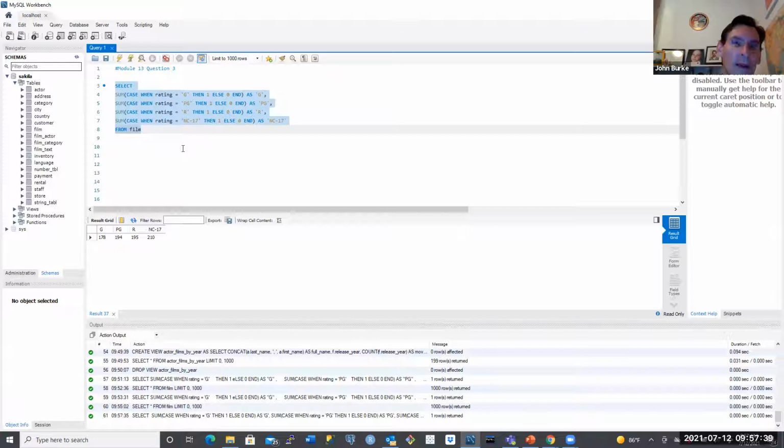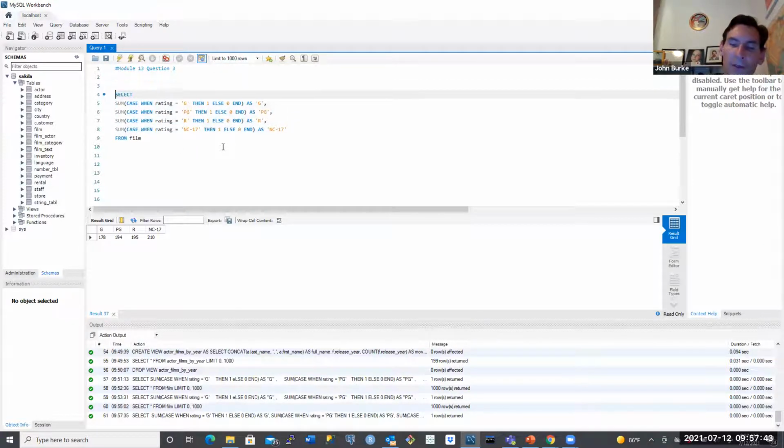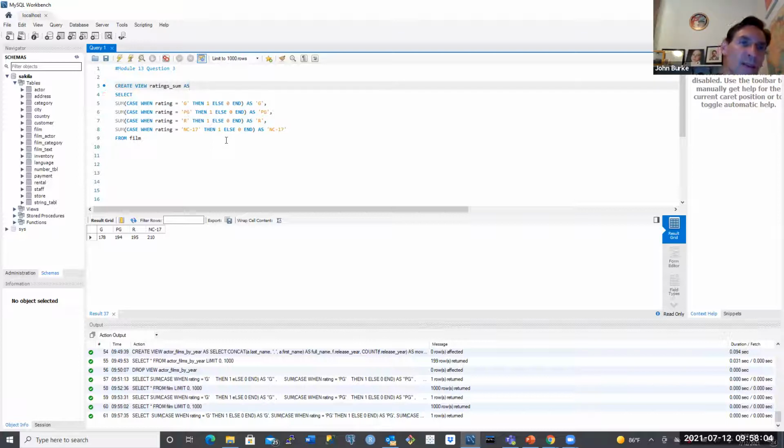All right, and perfect. So then the question actually asks us to create a view, which is the whole point of this whole unit. So we just create the view. Very simple, create view syntax. Create view, and we can call it whatever we want, but ratings_sum, as the query.